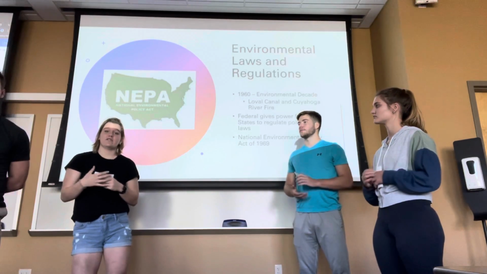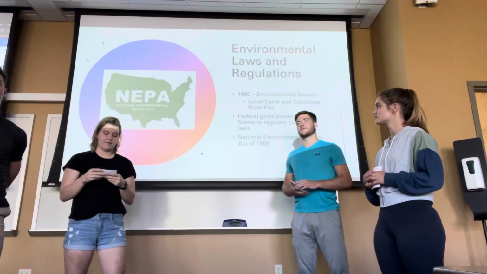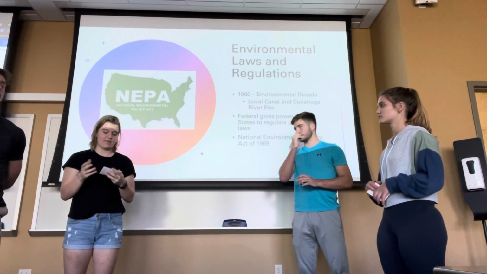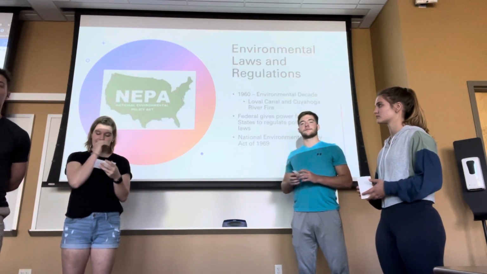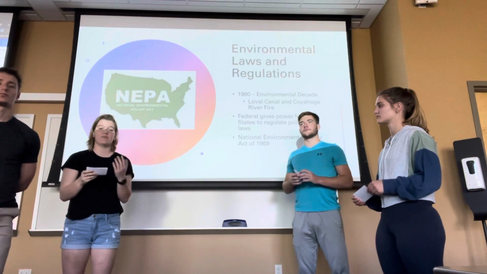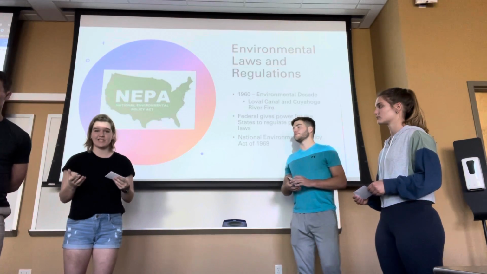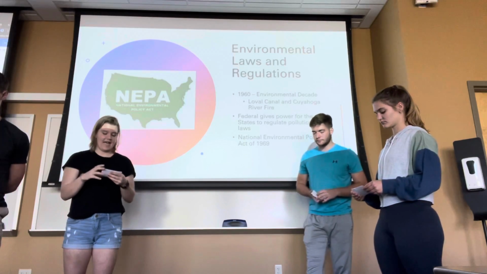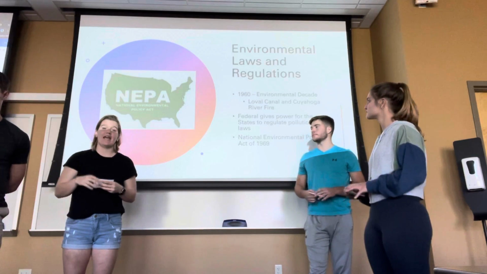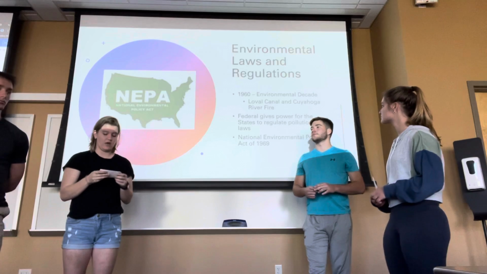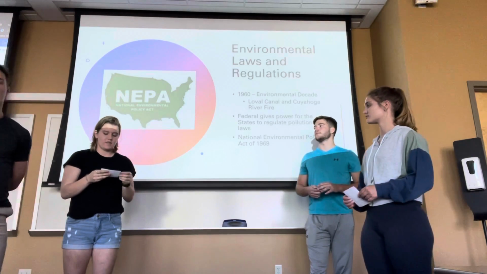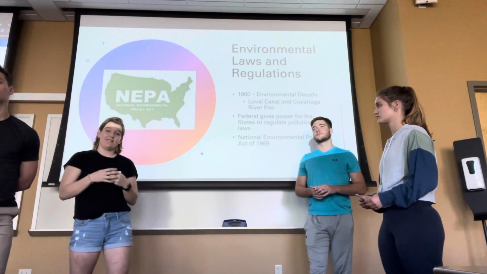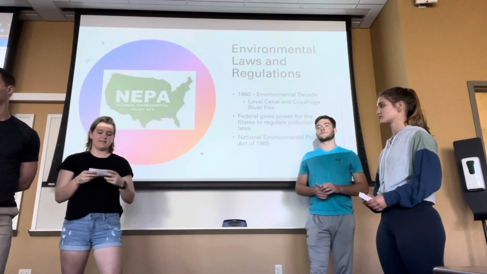There are a lot of governmental regulations and laws. But it wasn't until the 1960s, dubbed the environmental decade, that pollution control laws really started to take shape. The reason for this was environmental disasters, like the Ohio River fire, the Love Canal in New York, and what was happening to the eagles, which was also what Zach was talking about. All these things caused the U.S. population to see there was a need for environmental regulation laws.